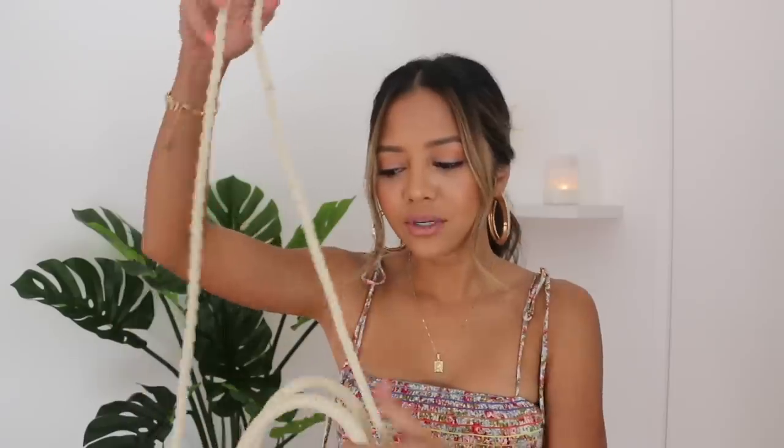Next I got this really cute bag. It is like a straw raffia bag. I've been seeing these everywhere and I just love this color because I wear a lot of things on the lighter side — lighter hues, neutral hues. I would love this to go with that chambray dress or even the lace dress from the beginning. It has a strap, or if you don't want to wear the strap, you can tuck it into the purse and just carry it by the handle. They have other colors — I believe they have a darker tan color as well.